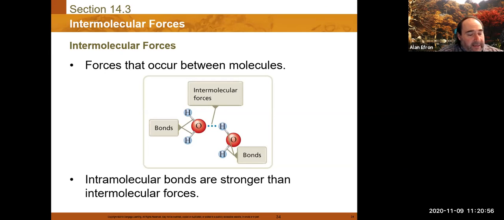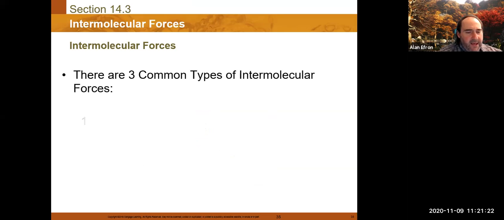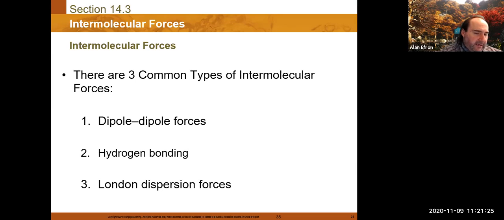So let's talk a little bit more about intermolecular forces, the different types of intermolecular forces that really help us understand the different boiling points or melting points that we may see for substances. Again, as we've seen many times here, an intermolecular force is the force between two molecules or multiple molecules. There are really 3 types of intermolecular forces: dipole-dipole forces, hydrogen bonding, and London dispersion forces, which a lot of people just call dispersion forces.